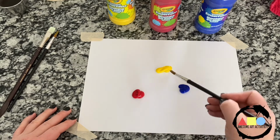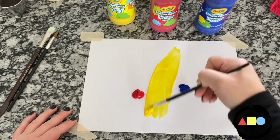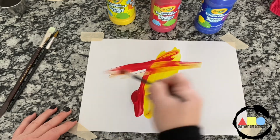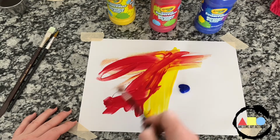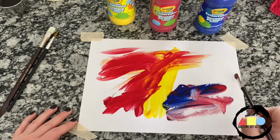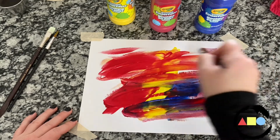So what she'll usually start doing is she'll start with maybe one color and she'll just kind of start spreading it around like this. And then she'll start to work into another color and she goes in all directions. This is usually how my daughter explores her paints. And we definitely encourage color mixing to see what happens. And she loves spreading her paint around on her paper.